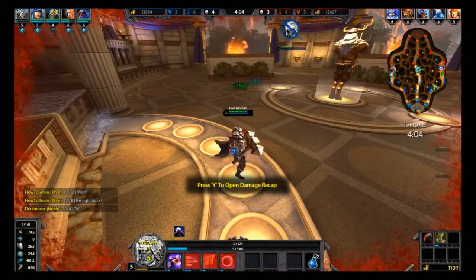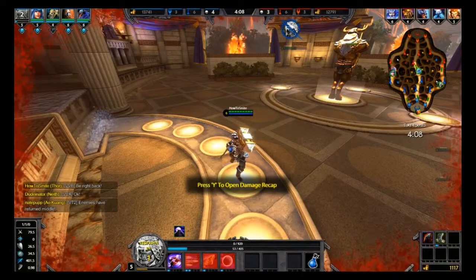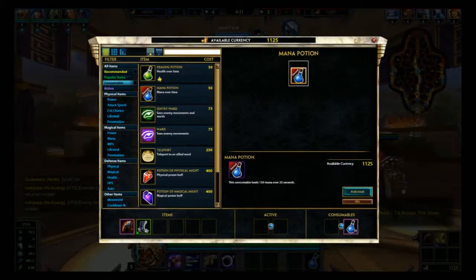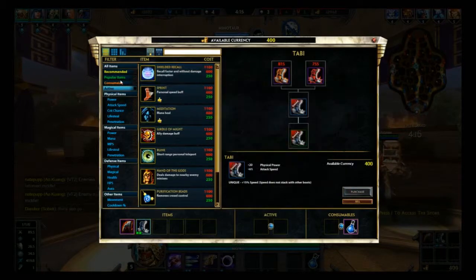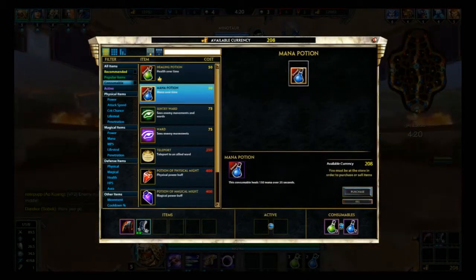Puts me at 1-1. Not too bad, but I probably shouldn't have pushed. Not that it really mattered there as much. I'm gonna go up and give me another tab eye level. Let me pick up 2 health pots and 3. Oh, whoa, getting a little greedy.